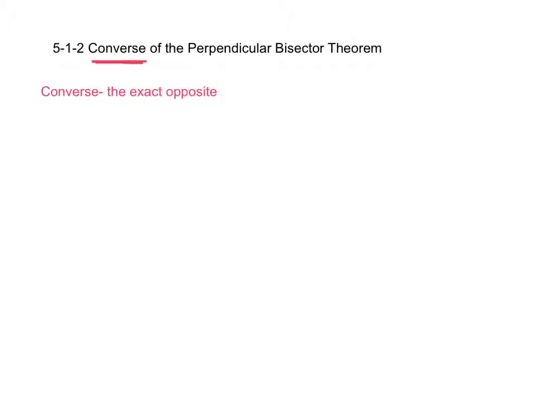What that would mean then is exactly the opposite of earlier. And so let's see exactly what it says now. This theorem says that if a point is equidistant from the endpoints of a segment, then it is on the perpendicular bisector. Remember, this is the exact opposite of theorem 5-1-1. The reason why is that what we knew with 5-1-1 is that it is on the perpendicular bisector. This one, what we are given, what we know, is that it's equidistant from the endpoints.